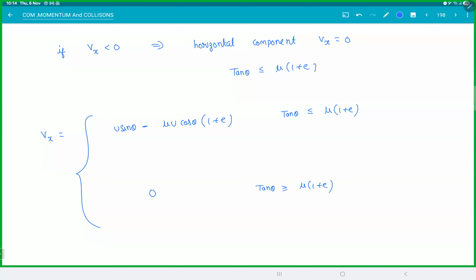So how will the picture look for the second case? The ball is coming with speed u. It hits the floor. Because Vx is 0, the ball will fly vertically upward. It will not bounce off at an angle. The angle phi will be 0. You're getting how the ball will come? It hits the floor and goes up. It will not bounce like this. It's flying up. Since Vx is 0, there's only a Vy component, so the ball flies vertically.